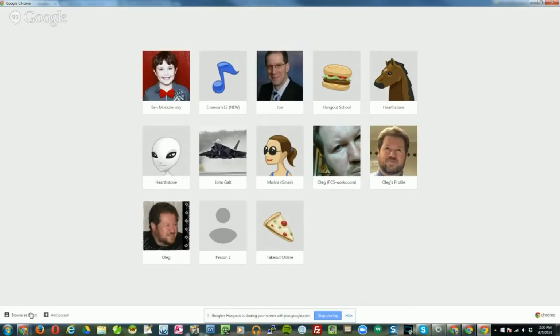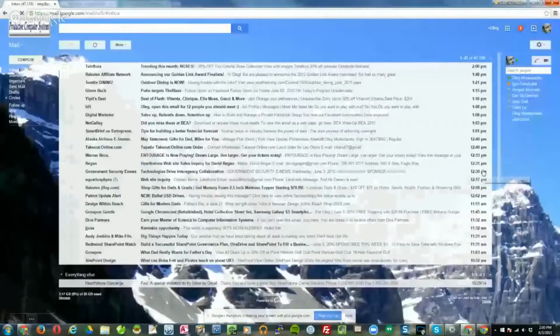Okay. So again, to add somebody new here, you click on Add Person at the bottom left. You can also do this browse as a guest thing, which is mostly used for Chromebooks. I never have this at home, but you can have somebody browse as a guest, I guess. And then you just go right to that account, open it up, and to close it, you simply close the window. And if I'm done with this particular account, I can have as many tabs as I want open on it, and I can always close that.